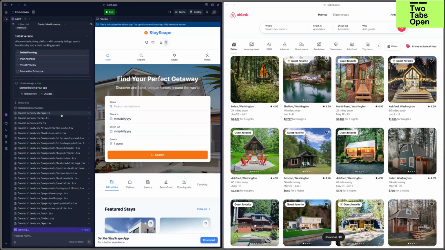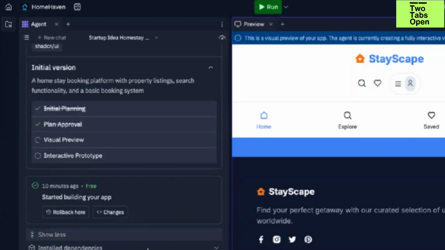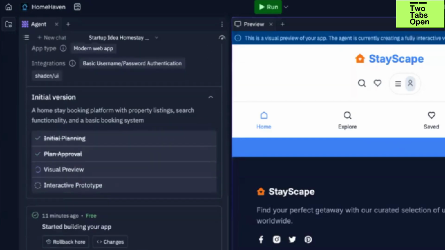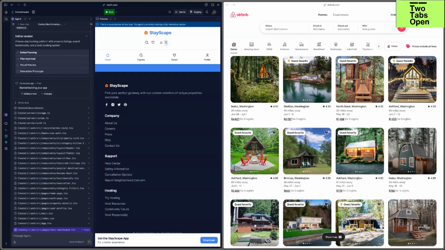Sounds good. Interestingly enough, I was a big fan within a minute, and now I'm a bit confused because it's been 10 minutes since we said yes to doing something, 11 minutes, and it's still building stuff out. So it's spent a lot of time doing the interactive prototype without us being able to provide feedback on the visuals. Yeah, it's kind of weird.